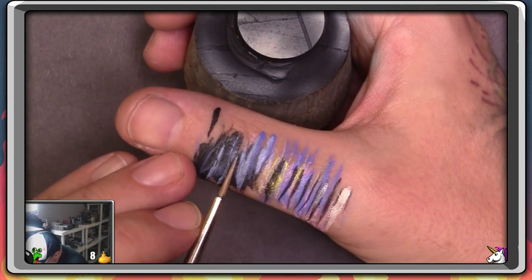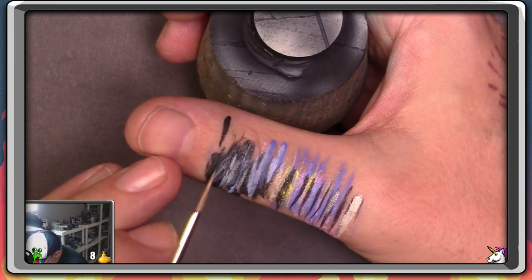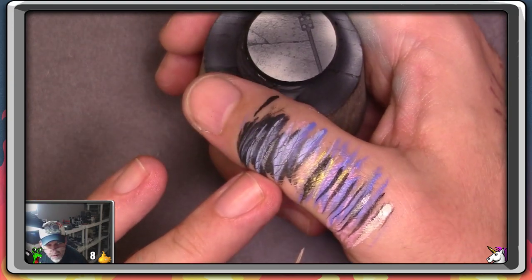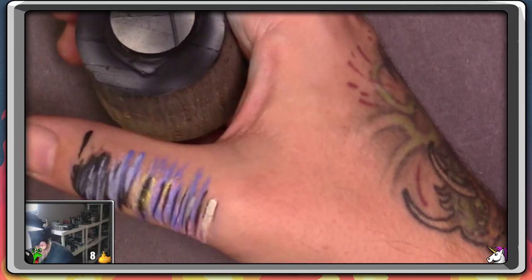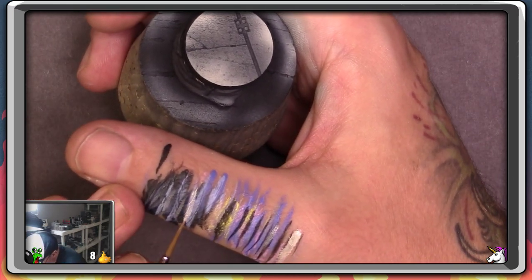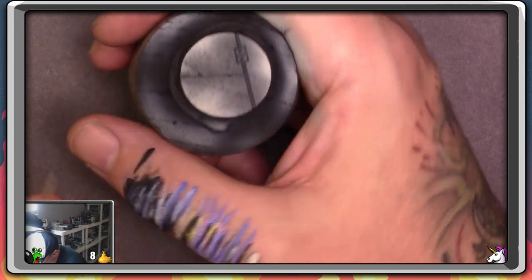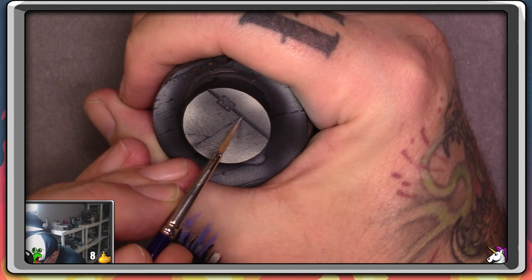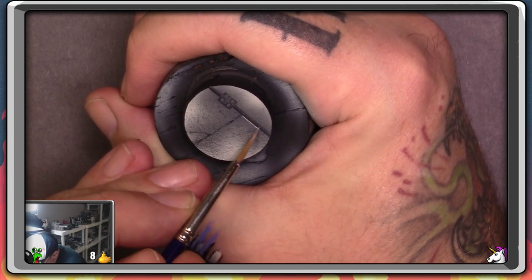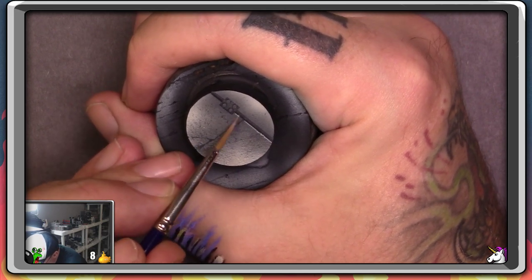Just to give you an idea of what I'm airbrushing with thinness-wise, if I take it over here over my black, see how little bit of the color shows through? Even though it's a really bright color. That's how thin I'm running it through the airbrush, just to give you an example. We don't normally show you a good way to tell how thin I airbrush, but that gives you a good insight to it. And this will help me brighten some of these edges up without being overly opaque.